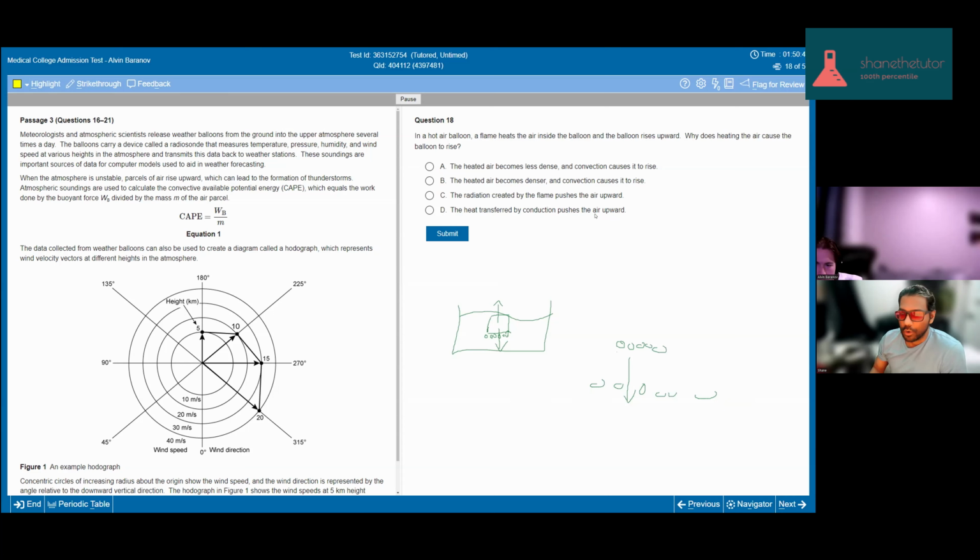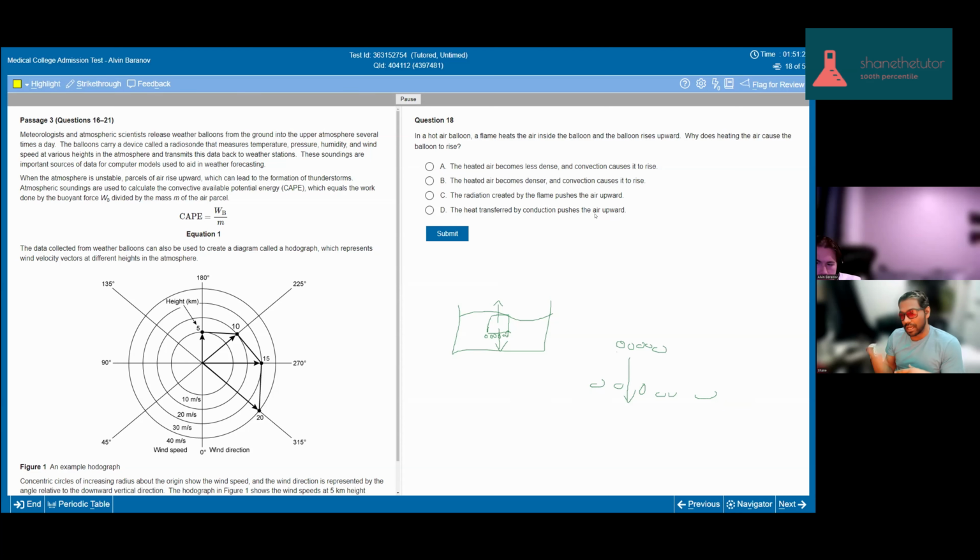Now, if you heat something, like a gas, you're increasing the speed at which the molecules are moving. But that also means they are more likely to expand, right? Because if we think about cooling something, the end result of cooling something is a solid, right? And typically that's denser than a liquid, which is denser than a gas. So if you cool something, it's going to get more dense.